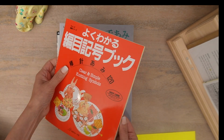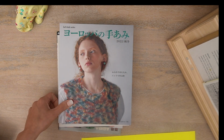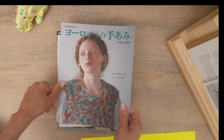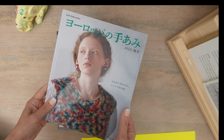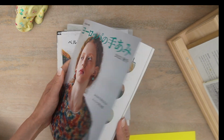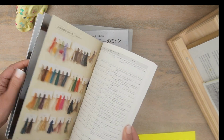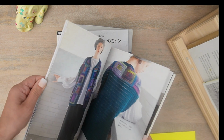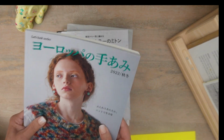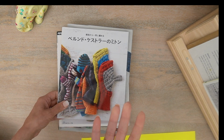that I mentioned before. I also mentioned some of the apps that we'll talk about later, but that's also something that you should be able to pick up. You can see all types of designs and all types of fibers. Here's something for people that love a great mohair, maybe with another mix. Don't be afraid to take a look at what the design types are, and you'll find that often you're going to see a combination of knitting and crochet options in each book, which I think is fabulous. You'll see mittens here.